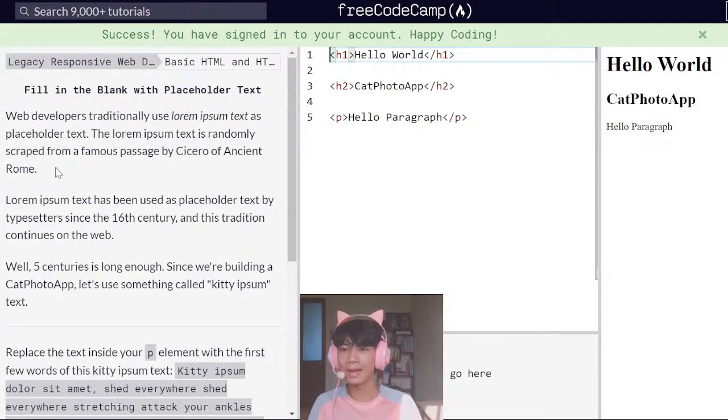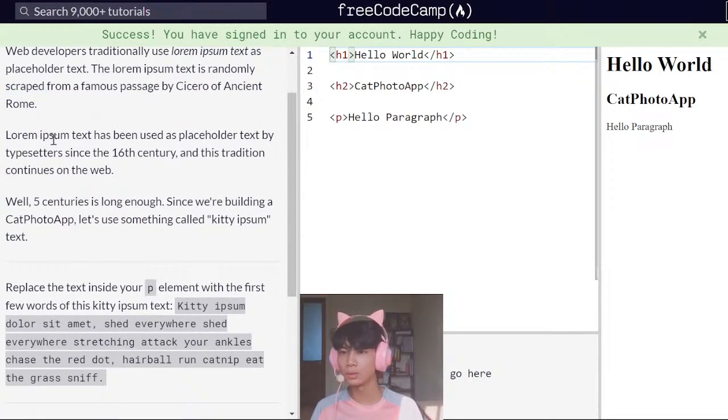Fill in the blank with placeholder text. Web developers traditionally use lorem text as placeholder text. The lorem is when text is randomly scraped from a famous passage by P.O. Anderson.